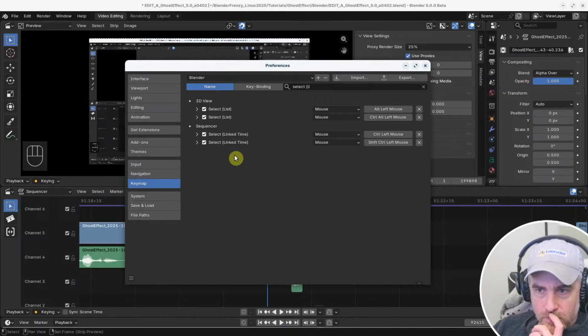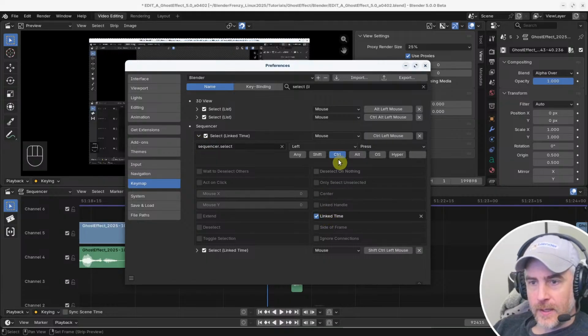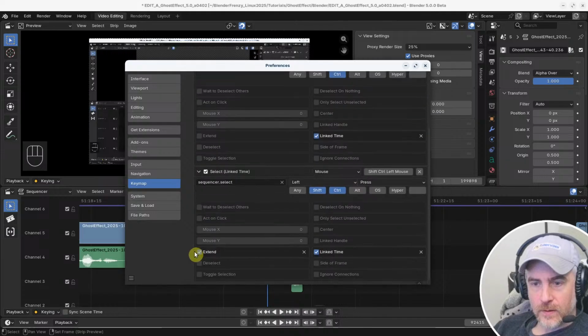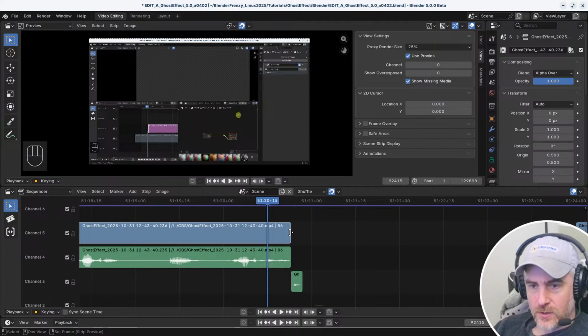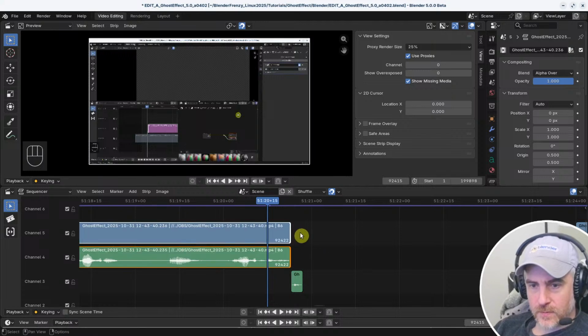Oh, restore. See, it's okay. Yeah. Control left mouse. Linked time. Linked time extend. What's shift? Shift control left mouse. So control left mouse, shift control left mouse.